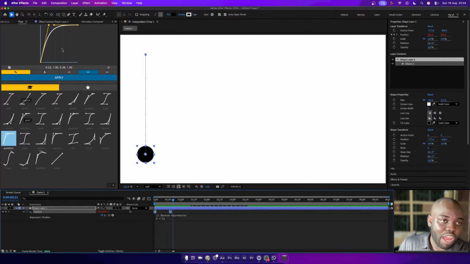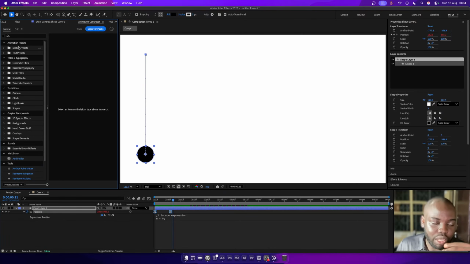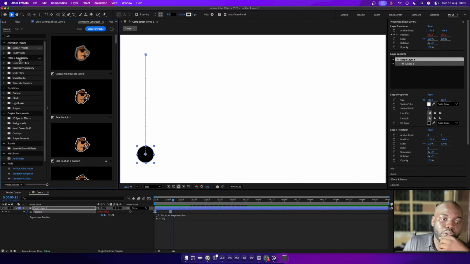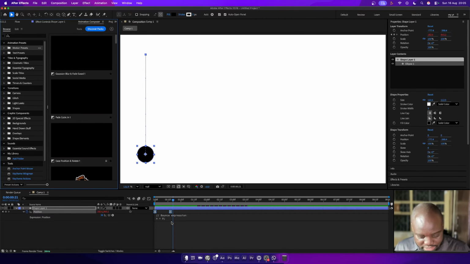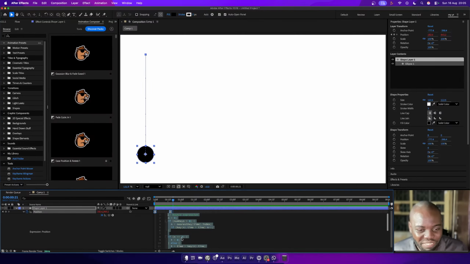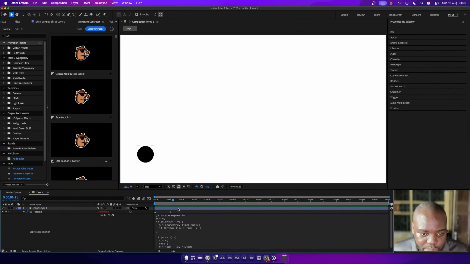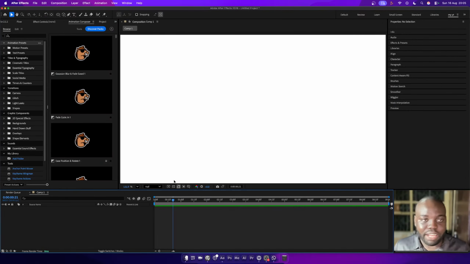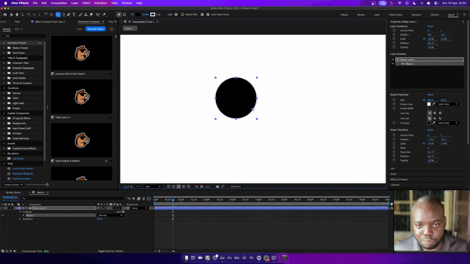The second plugin I also use is Animation Composer. Animation Composer is for the days that I have a whole lot of work and I don't have time to be manually playing with every single animation and every single thing that I want to do. Let's get a shape inside here, for example.